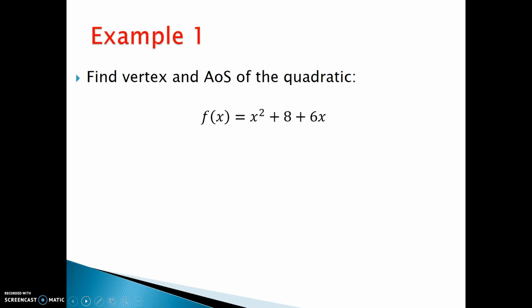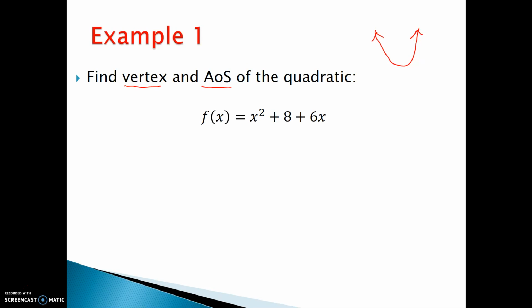So we're going to start off with example number 1 here. It says find the vertex and the axis of symmetry of the quadratic. I keep repeating this because it's very important. How do I know it's a quadratic? Because it's x to the second power. And why are we doing this? It's to find the shortcuts eventually for how to graph a quadratic, how to graph that parabola without going through all that crazy nonsense of the table of values, which takes forever.